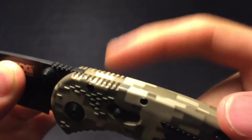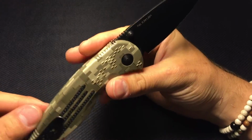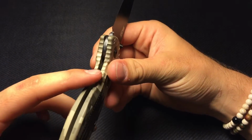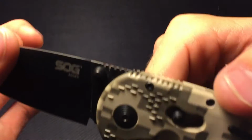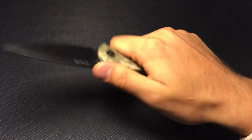You got some jimping on the handle material, which is some sort of FRN, fiberglass reinforced nylon, something. And that's why this thing is so lightweight, because there's no liners in there and no need for them. But the scalloping on the bottom of this knife, the jimping all over it, you even got some back here, and the jimping on your blade is really good. So the ergonomics of this knife, they're just superb. They're great. This thing feels so good in your hand.